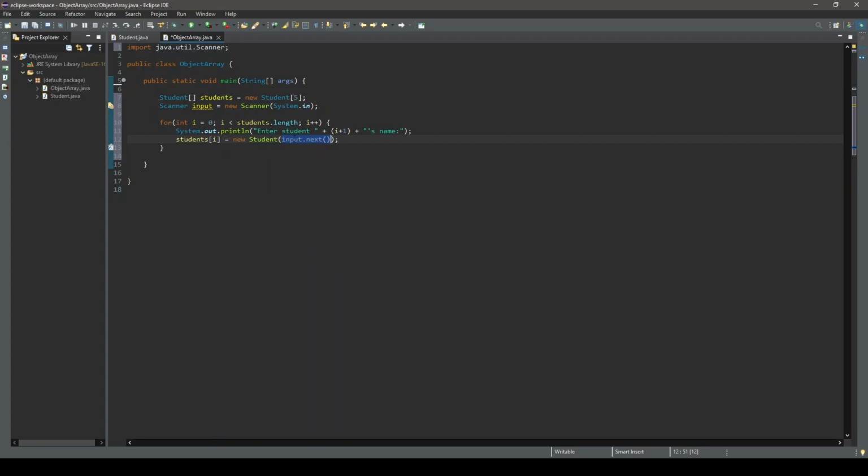We can do this because input.next will return any string value we supply it, and that string value will be used in the student class constructor to assign a student name. Now this might make more sense if we were to explicitly initialize a string variable in the for loop using the input.next method, then use the string variable within the constructor. However, this adds another line of code that really isn't necessary. Instead, using input.next directly in the constructor eliminates this extra, unnecessary line of code, adding elegance to our code.